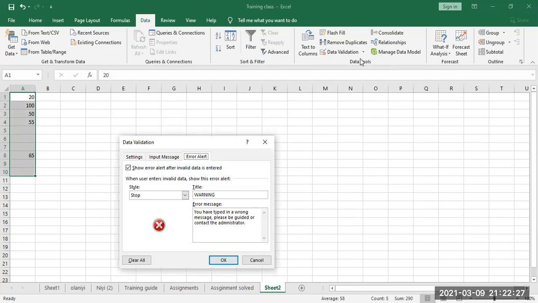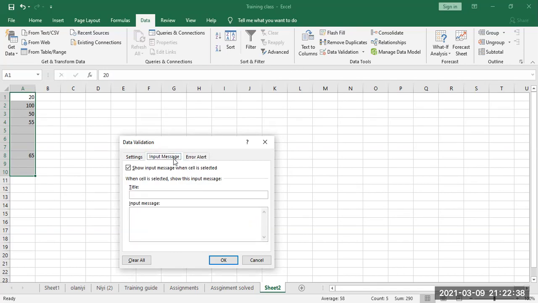Very good. Now we've seen what we have in settings. We've seen what we have in input message. We've seen what we have in error alert. So click on input message and let me tell you what that does. Input message, in case you want to give people some little insight of what you expect, you can put that in input message. Is that okay?